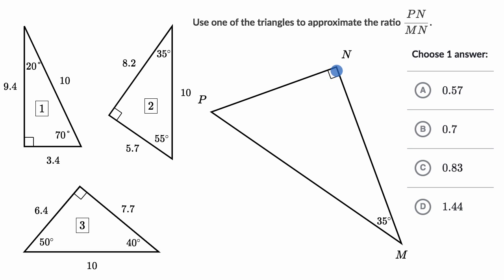All right, now let's work through this together. Given that they want us to figure out this ratio and actually evaluate it or be able to approximate it, we are probably dealing with similarity. So what I would want to look for is, are one of these triangles similar to the triangle we have here?